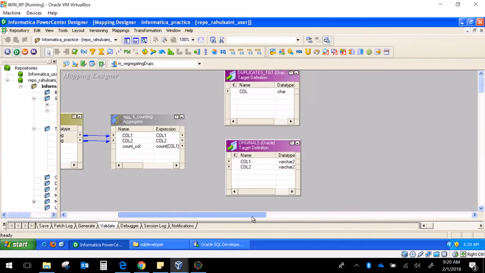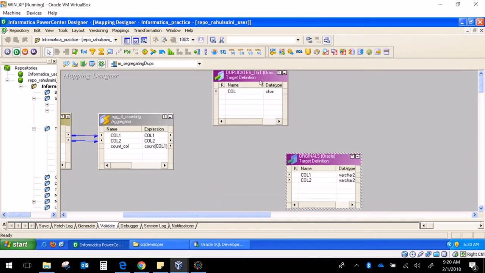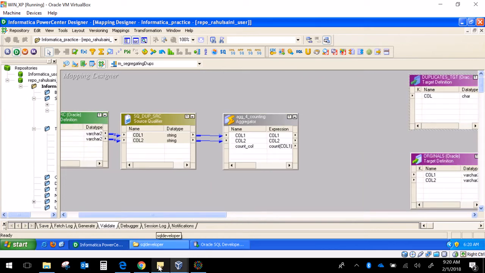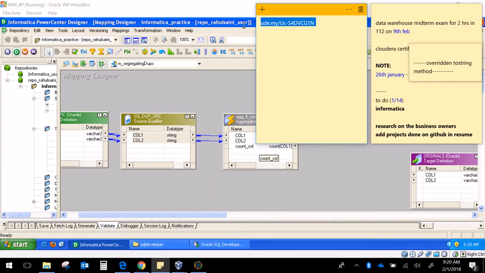Now let me walk you through the logic. Let's say a database with column 1 and column 2 comes in with the following values: A and B in the first row, B and C in the second, E and F in the third, and the fourth is again A and B. Now remember, the space here denotes that the one on the right side is the second column.